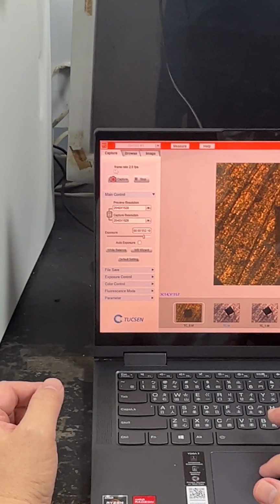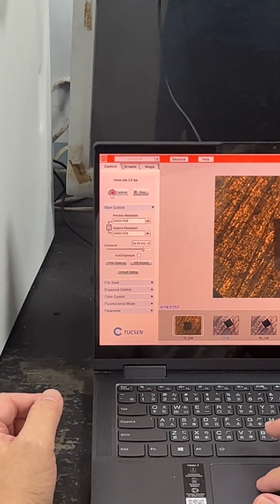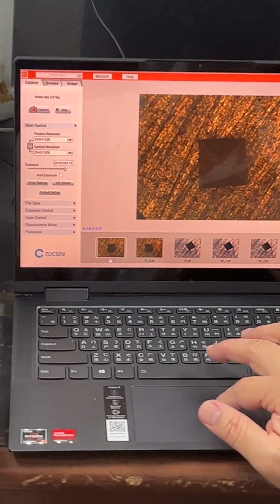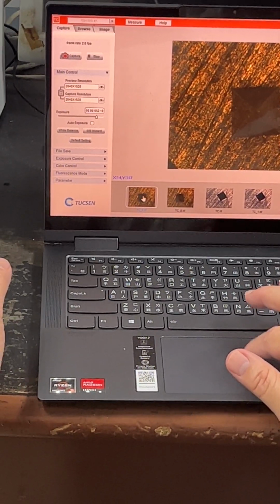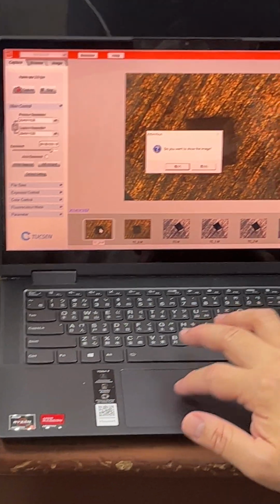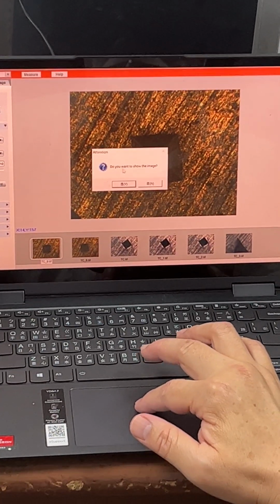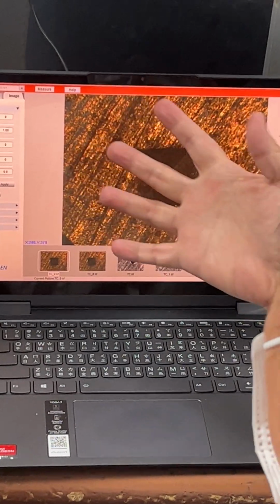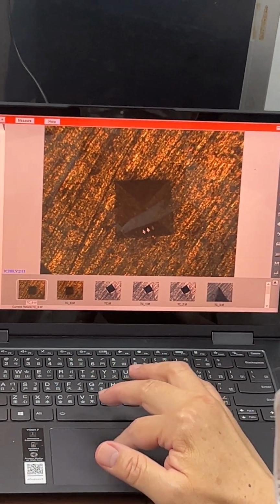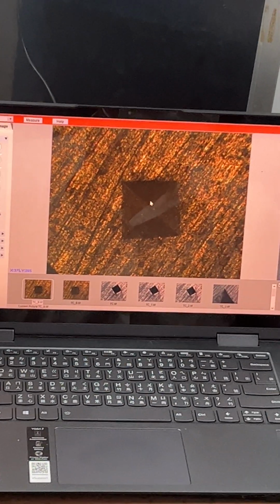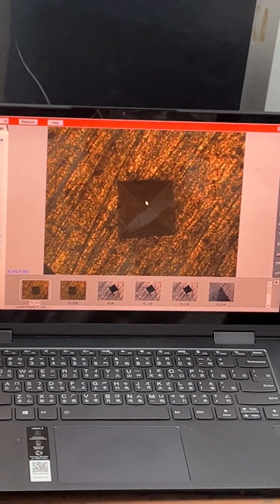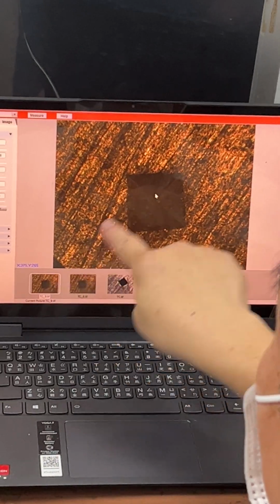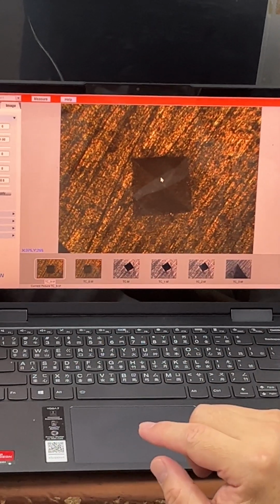You can see here there is a camera with a red spot. Click this and it's saved here. We may click this and it asks you, do you want to show the image? And then yes, and it will go to this one. This is the image we just saved, and it is irrelevant to this one because this is the image for the saved file.